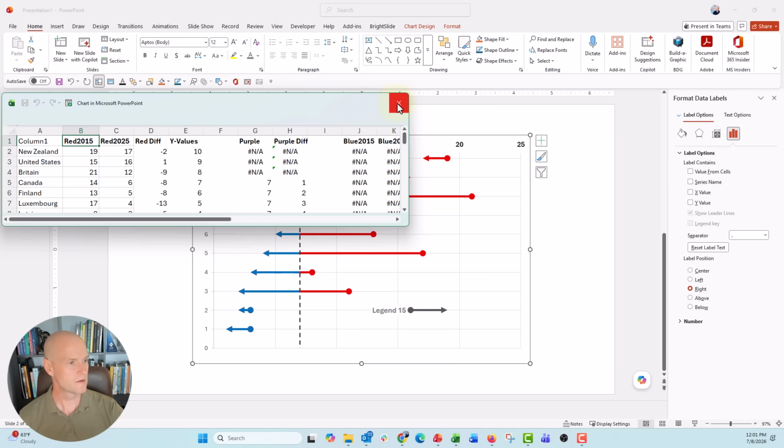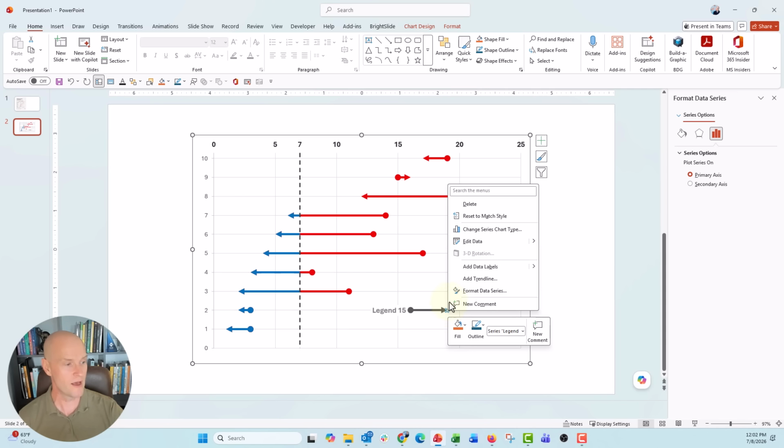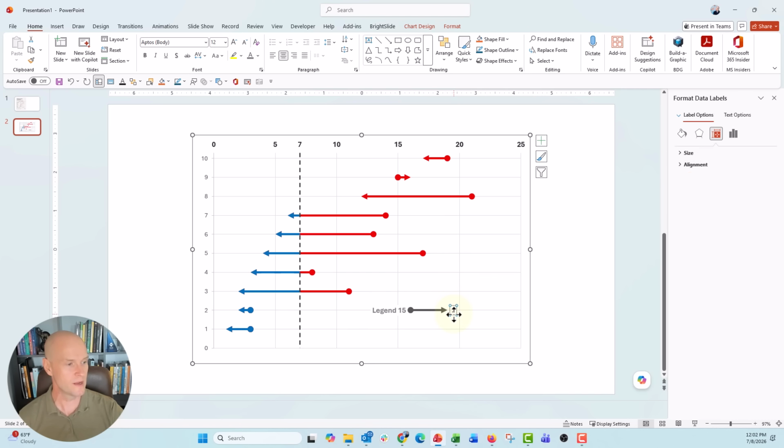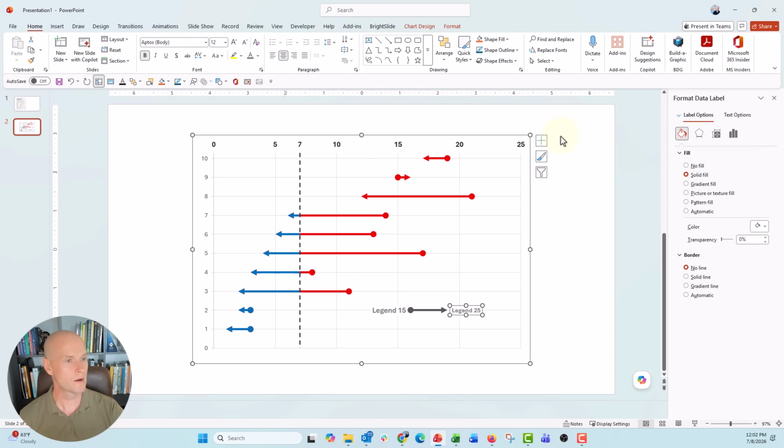I confused myself. I'm going to close out of this. Forget that last part. So then we're just going to click on that value, add the data label there, and we just want to make this the series name. Uncheck Y, do the same formatting, make it a white background, 14 points. Now it's just Legend 15 and Legend 25.